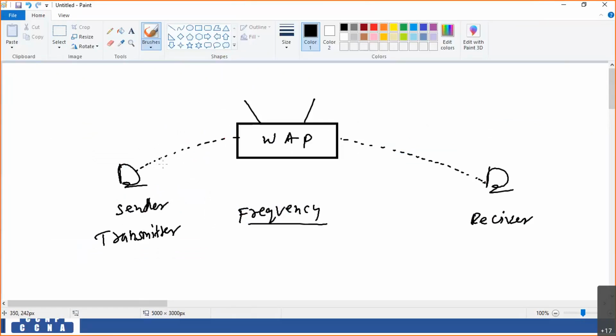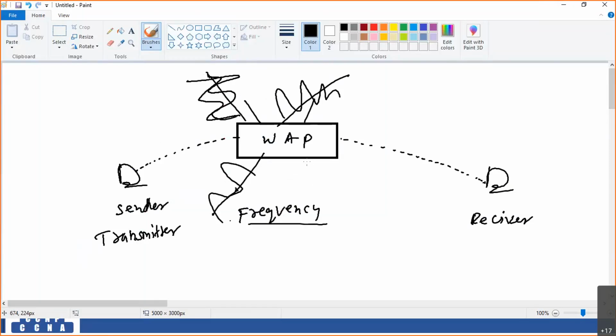We set up moving electric and magnetic fields. So when he's sending the magnetic fields like this, from this access point they will be generated in all directions. The electromagnetic fields will go in this direction, in another direction, another direction. Your access point will send these fields in all directions, and your receiver is also there, and he will receive it.